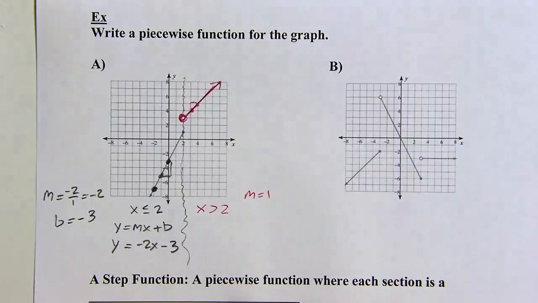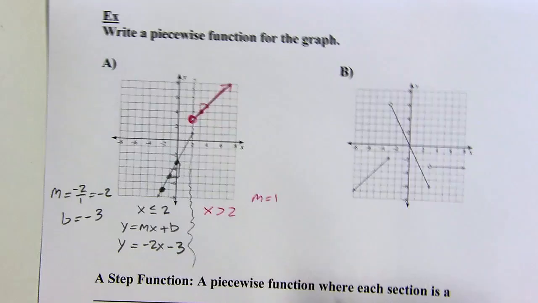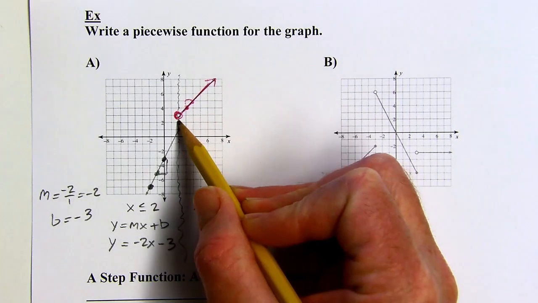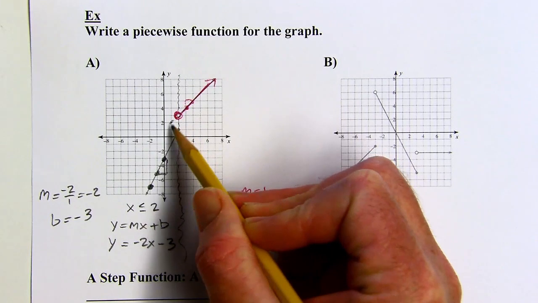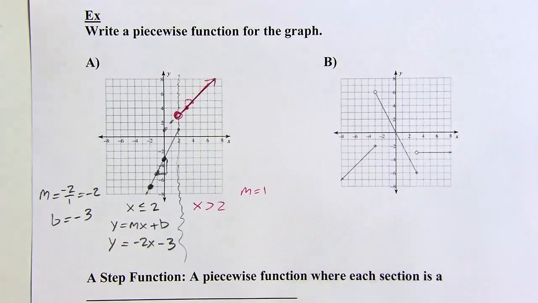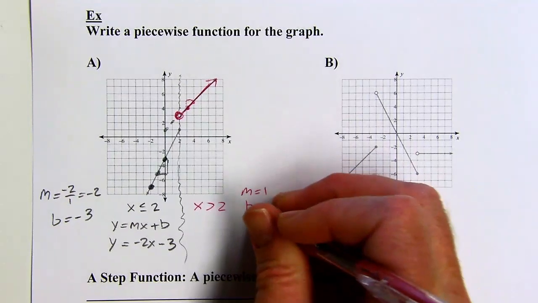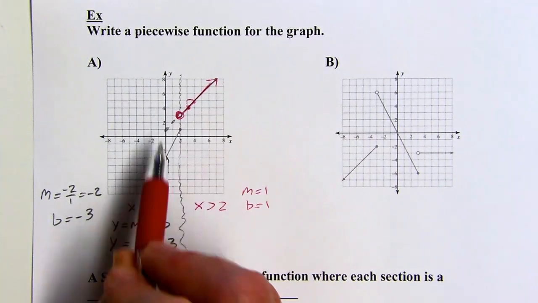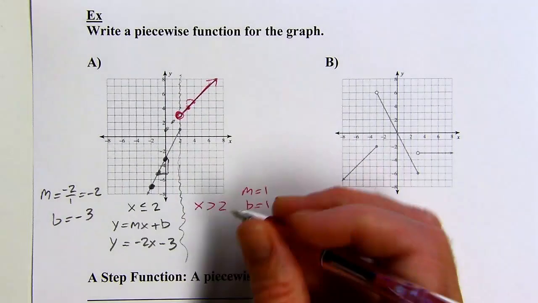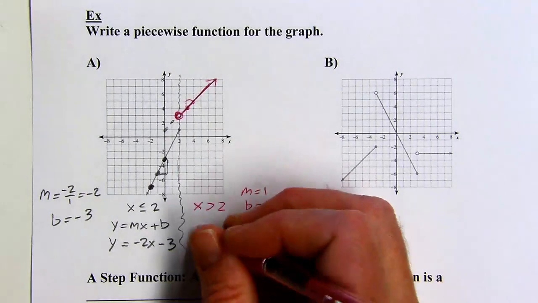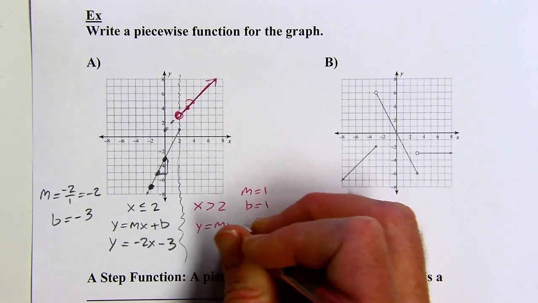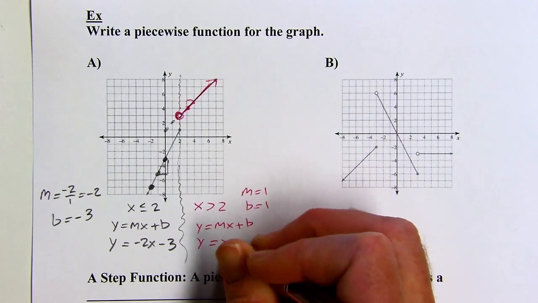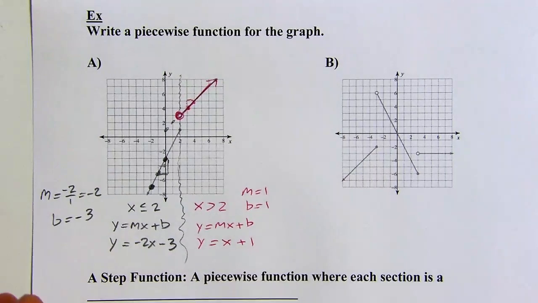Okay. The y-intercept's a little trickier because it doesn't show where it crosses the y-axis, but you can just imagine if you continue the line, you go down 1 to the left 1 and down 1 to the left 1, and it would cross at positive 1. So even though the whole line isn't drawn, if you drew the whole line, the y-intercept would be 1. Okay, so thinking y equals mx plus b, y is going to equal 1x plus 1, or just y equals x plus 1.